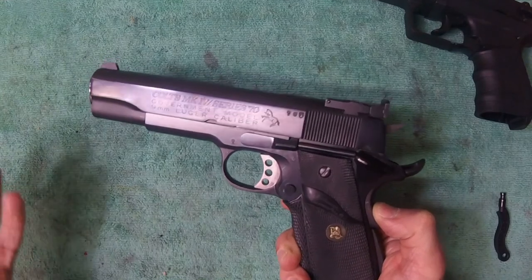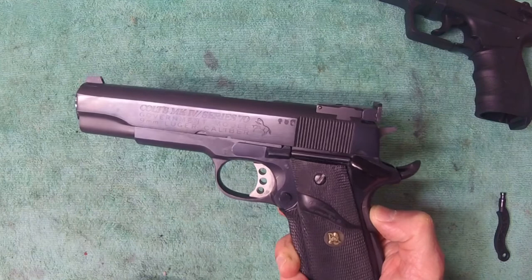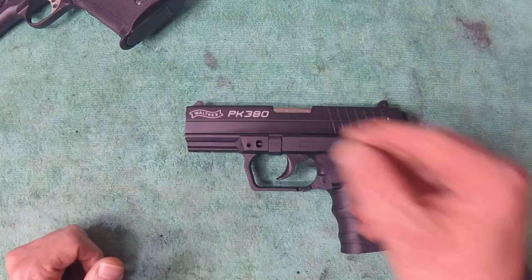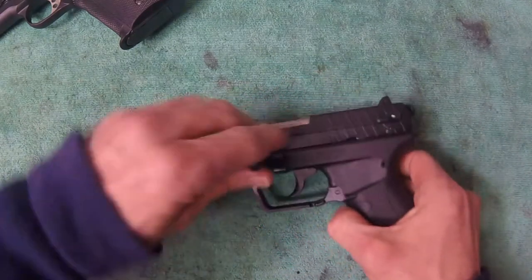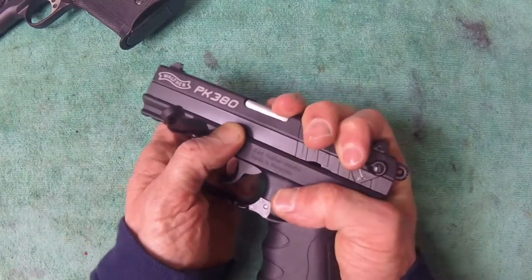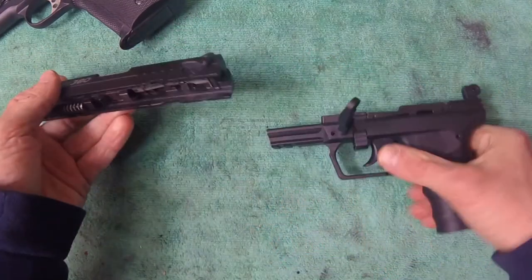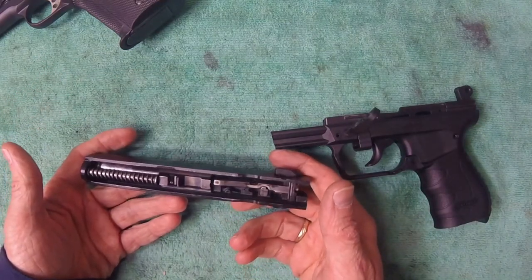My FN International 2 has it as well. I need an Allen key to remove the barrel. So what are we talking about? The disassembly of the PK380 is not that complicated. It's just putting in the tool, rotating it 130 odd degrees, moving down the disassembly latch, taking off the slide, and you're actually home free. It's as easy as it gets.